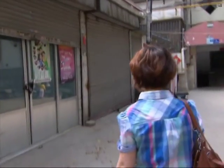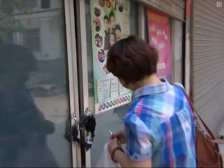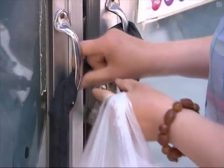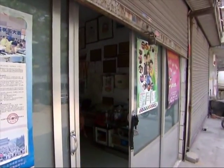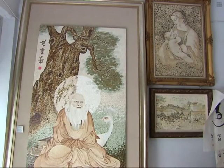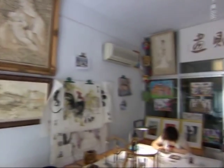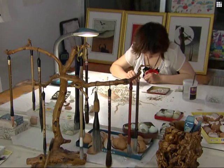On today's shopping trip, Li Anling has chosen some hen and goose eggs. So what on earth does she do with all these eggs? To many people, eggshells are useless. But to Li Anling, the shells are the best parts of the eggs. A peek inside her workshop shows how the artist has been turning other people's trash into treasure.